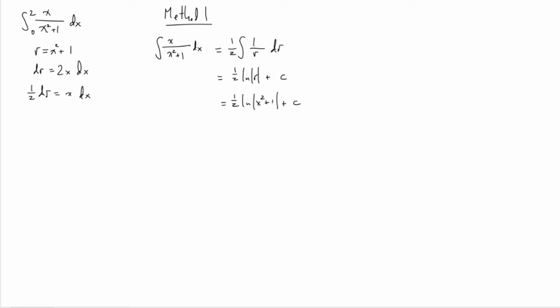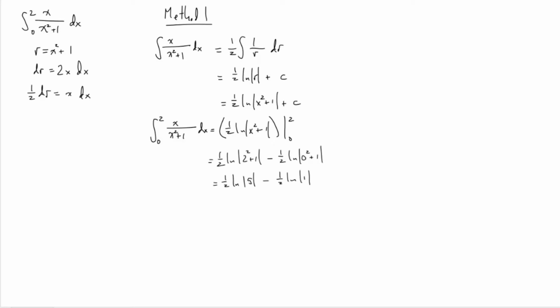Now what we've done is computed the indefinite integral. All that's left to do is to compute the definite integral. And to do that, you can take any indefinite integral. In particular, we can take the one where the constant c is 0 and evaluate it from 0 to 2. And so we plug in 2 and we plug in 0 and we start doing the arithmetic. And we end up with 1/2 the natural log of 5 after observing that the absolute value of 5 is just equal to 5 and that the natural log of 1 is equal to 0. That was the first method.